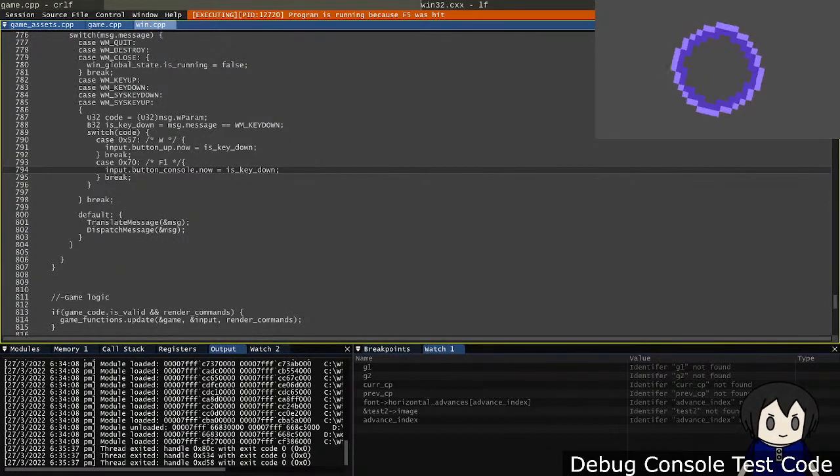I think I know why. Is it because in my old game, the input is always created every frame? Game input. Let me check. If game input is created every frame, no, it's not.